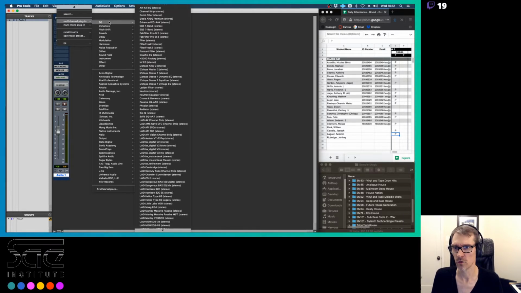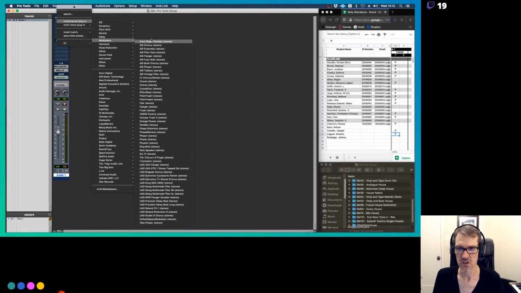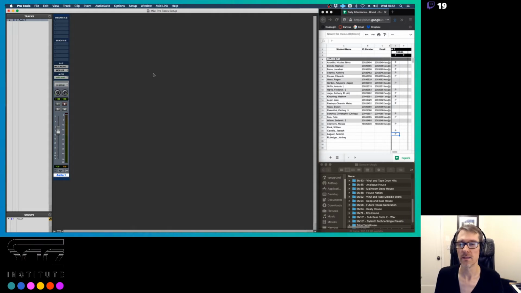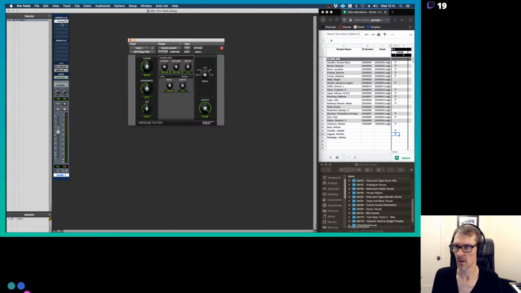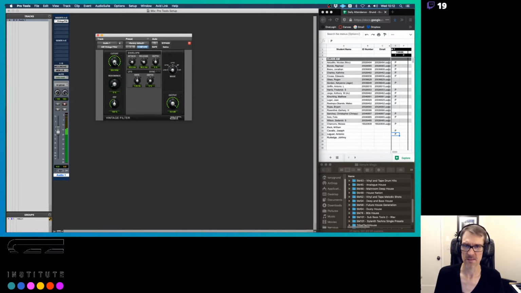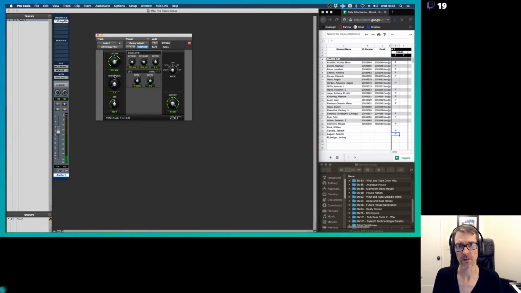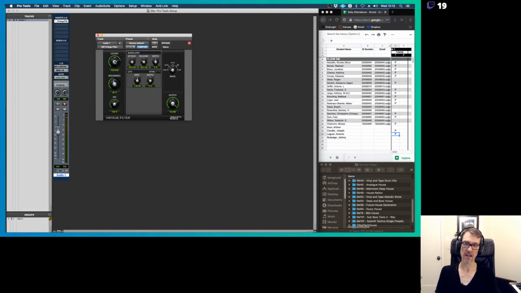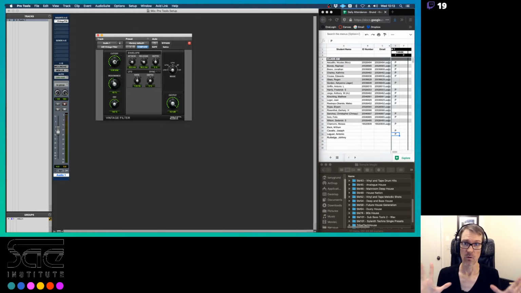So I'm just going to go down here to my modulation, and I'm going to grab my vintage filter from Air. This is one that actually comes with Pro Tools that you can install in Pro Tools. There we go. Okay, so now if I open this all the way up here, you can see it sounds basically the same, but if I start to mess with this cutoff filter here, it's changing the sound. That's an effect. And you can hear I can change that sound a lot with this one effect.